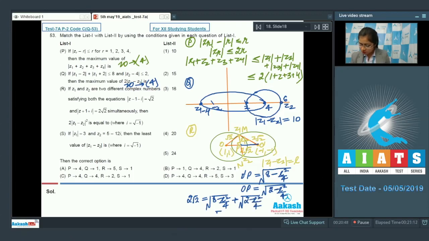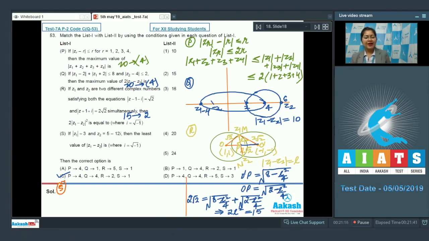So squaring 2 times we will find the value of 2L square equal to 15, which means that the required value is equal to 15. So the answer will be option number 2. So from the given options, let us check. Our answer will be option number C, but still let us solve option S now.